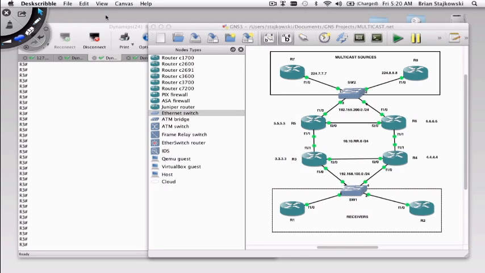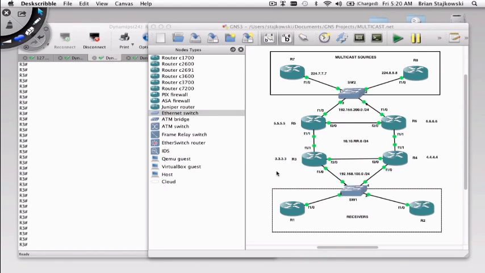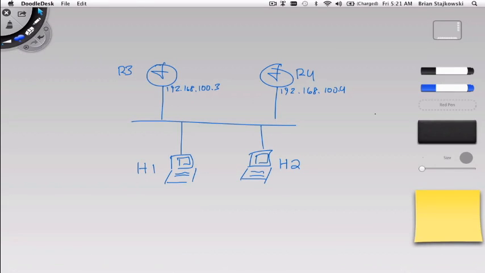So to get started, let's go over to the whiteboard. This is the setup that we have right now in GNS. We have two routers, R3 and R4, and both of these routers on this segment are responsible for maintaining that group listing. Now don't get confused, IGMP is not going to maintain a listing of every single host that is requesting a group. It's just going to maintain a general idea of a particular listing of groups that these hosts are interested in.